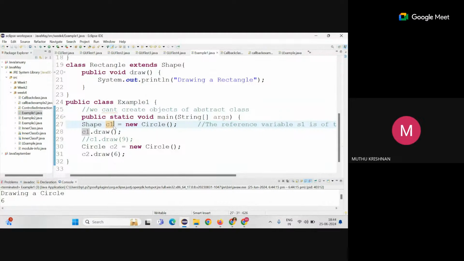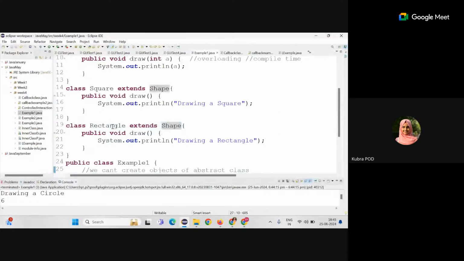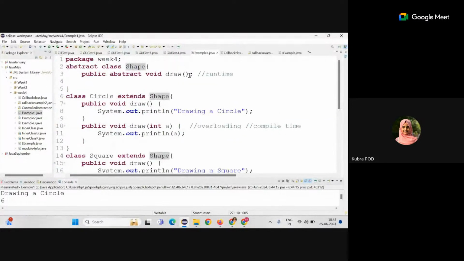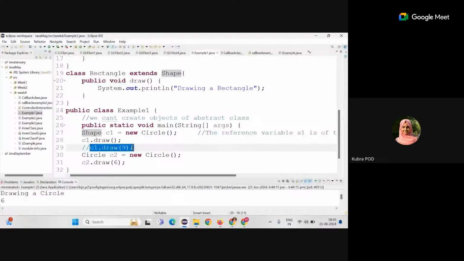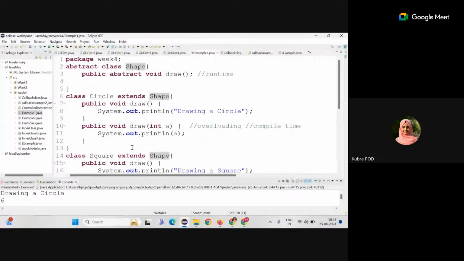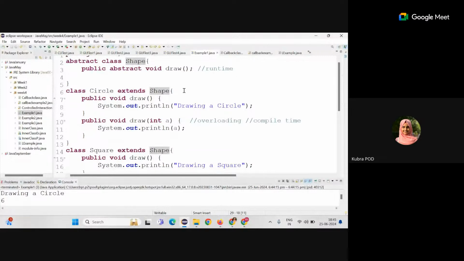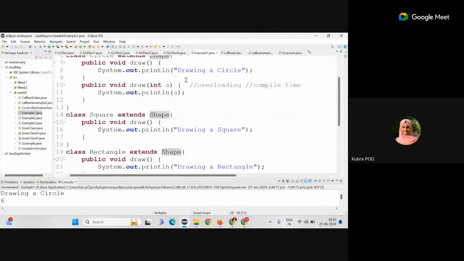The object is a Circle only, but as C1 is a reference variable of type Shape, what the compiler will check is whether Shape has those methods. When you call C1 dot draw with some int parameter, the compiler checks whether Shape has a method draw with an int. As it does not have a method with that signature, it is going to give an error.